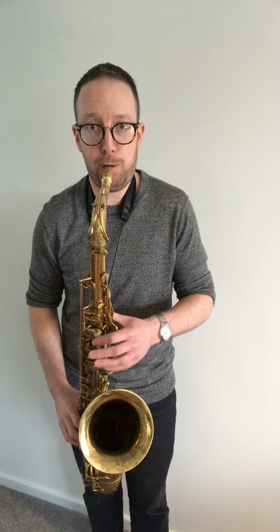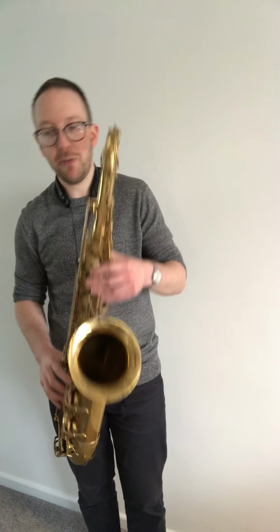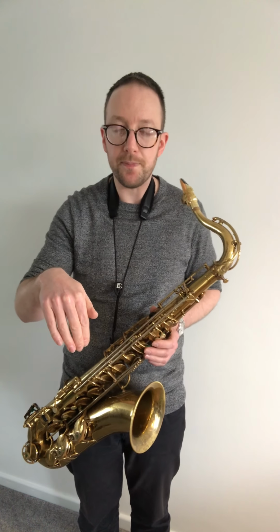Down D, up E, down F, up G, down A, even. See, it's harder than you think, especially if you've got a sticky G sharp key. So you follow that pattern round, up C, down D, up E, down F.